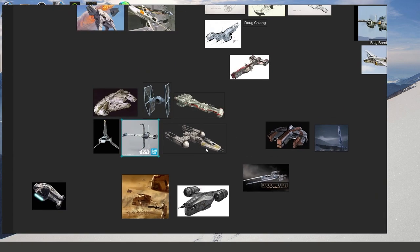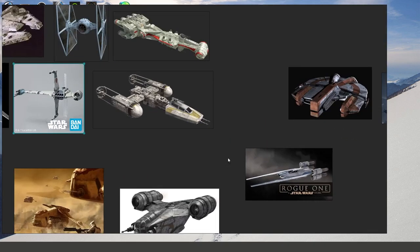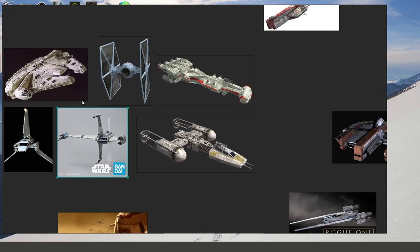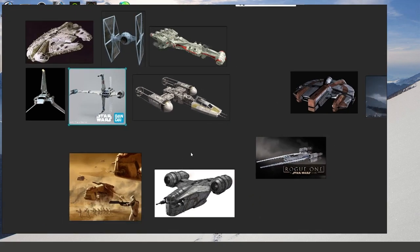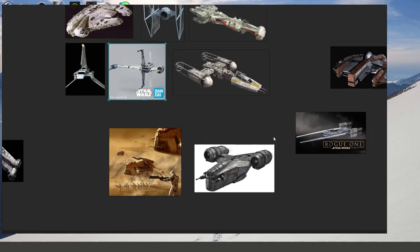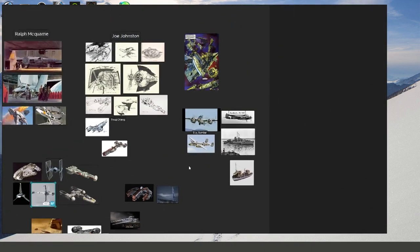The idea for this whole thing is also that I like creating hero ships. In general, if you look at hero ships, like the Millennium Falcon and also the Razor Crest, it was sort of a repurposed ship. This was always sort of a smuggler ship, but I think it was a drop ship, or at least it is quite similar to the drop ship, and it was just repurposed. So I would like to think of something like a repurposed ship.